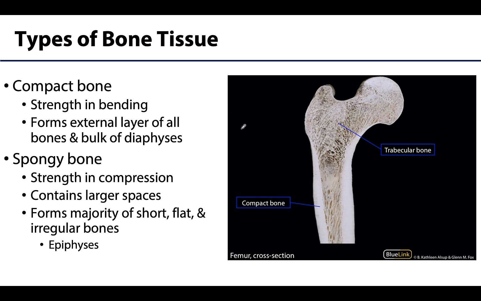The two major organizations of bone tissue form compact and spongy bone. In this image, the compact bone is very dense looking — you see no holes or spaces other than the large space in the middle of the long bone, which is the medullary cavity where yellow bone marrow sits during life. Spongy bone shows little beams of bone all over the place with considerably more space between them.